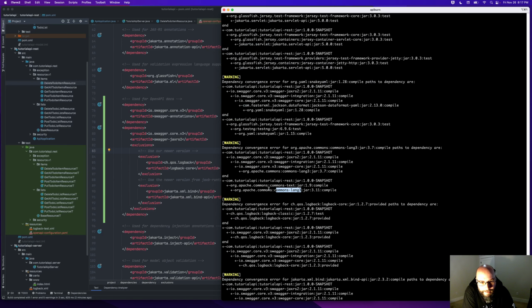Commons lang, the version from Commons text is newer, so let's exclude this from JAX-RS2.